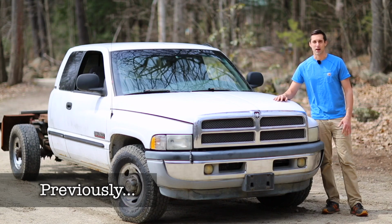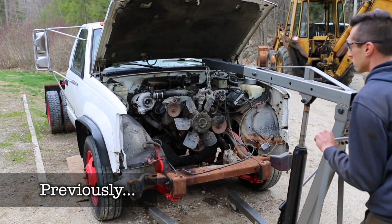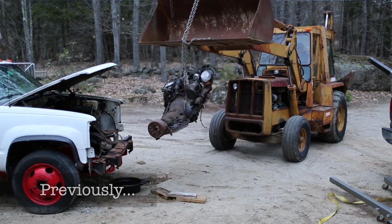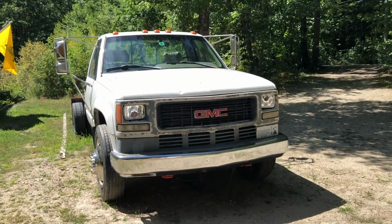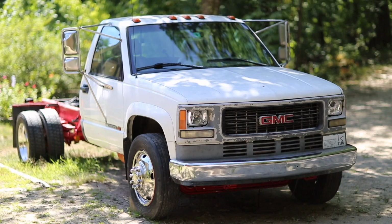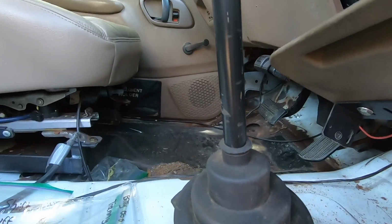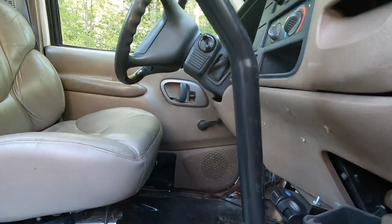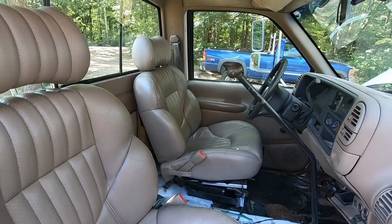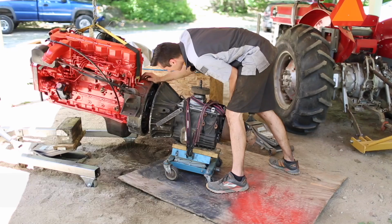We're doing a Cummins swap. This is it, my 1995 C3500HD. We're swapping a 24-valve Cummins into it, along with a 5-speed Eaton Fuller transmission out of a Freightliner. The goal is to have a capable and comfortable truck for towing and hauling future projects.